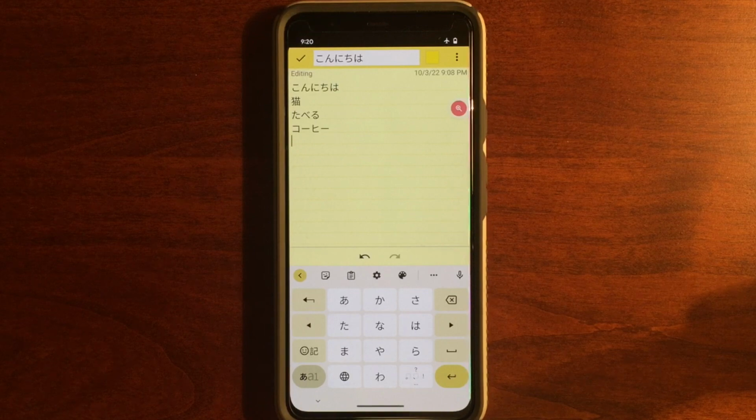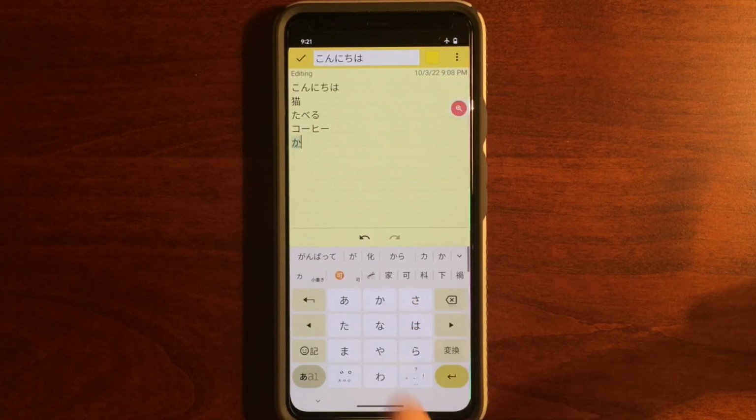How do you do a small tsu? Sometimes words have this little small tsu that changes how you pronounce the word. So let's, for example, use the phrase ganbatte. It means do your best, right? So we need a ga sound. So it would be ka with an added two little strokes.